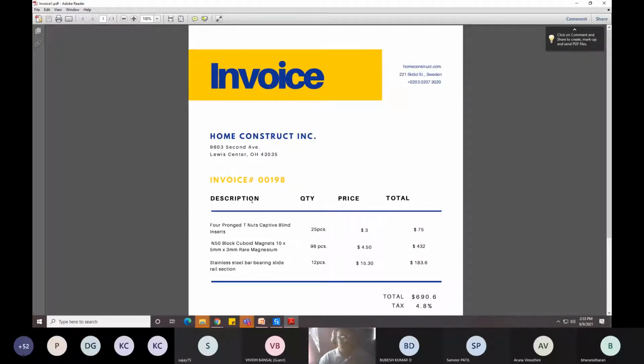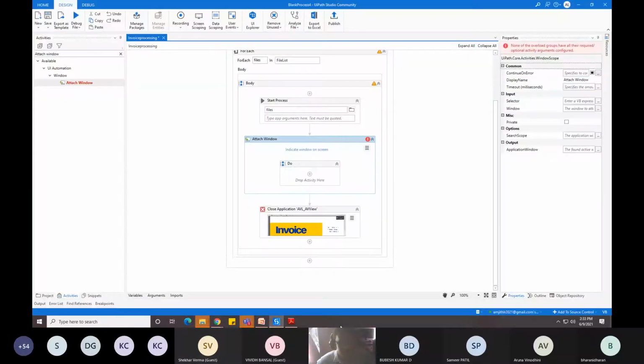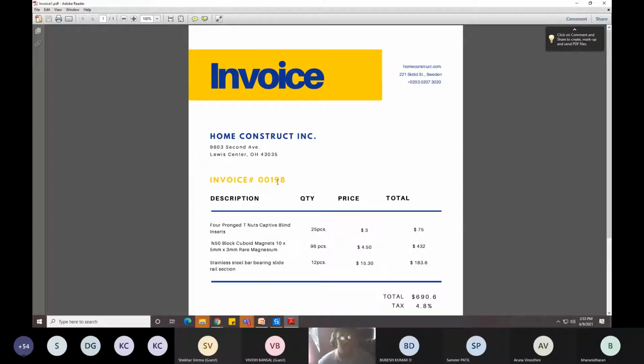Ctrl+1 means what? The default size of a PDF. Right? Default size of a PDF. That is Ctrl+1. Fine. So if I use Ctrl+1, I can change the size to the default size in the PDF.